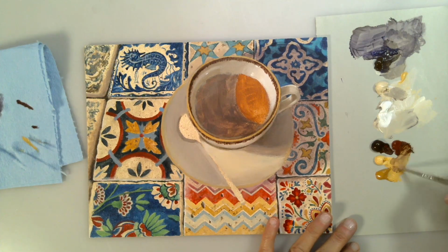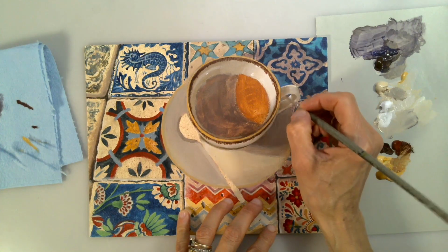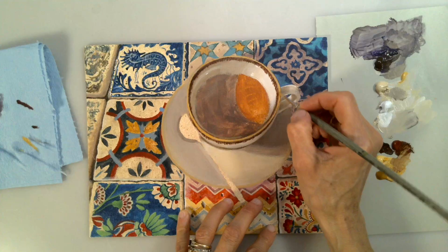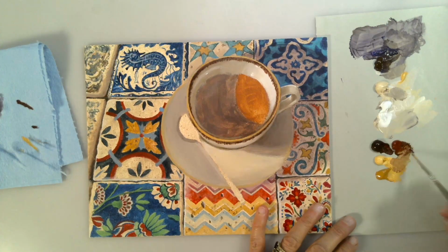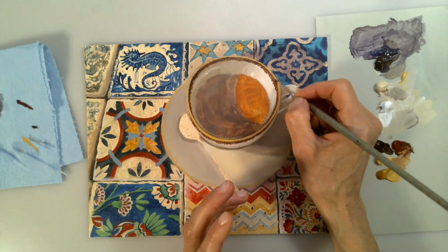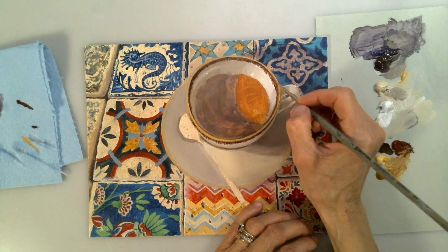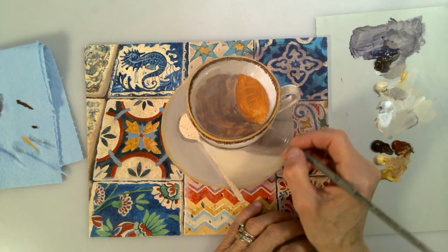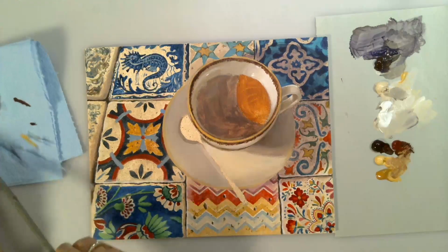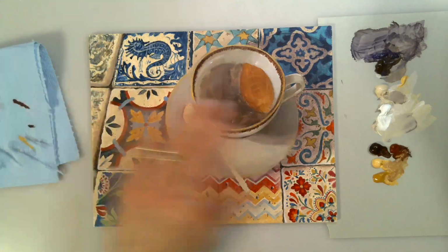Let's bring in a little bit of the burnt sienna into this gold color because the rim is flat where I am putting the color. So I'm adding, it's looking flat right now. So I'm adding a little bit of that burnt sienna in there to make it a bit more rounder in shape. Okay, that's enough. We'll see now, this part I glazed is dry. Kind of.